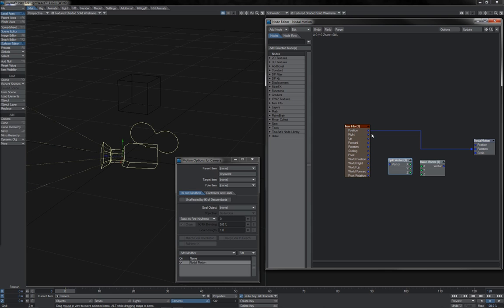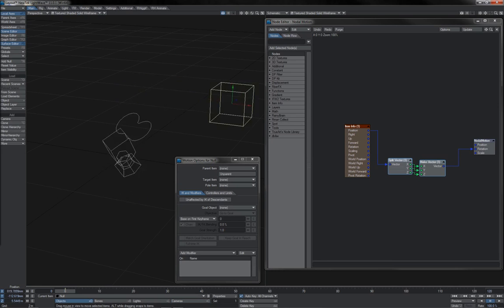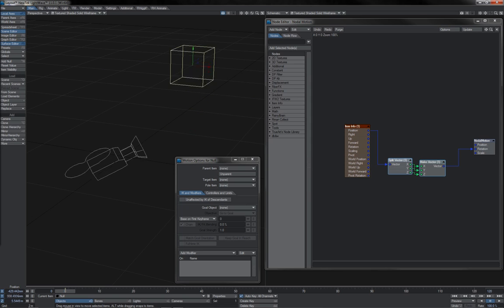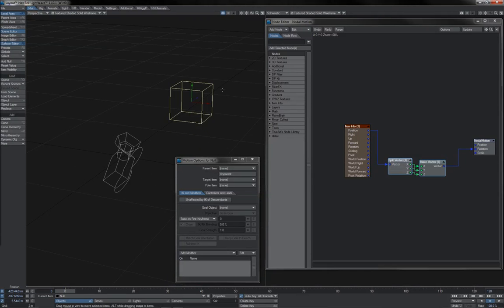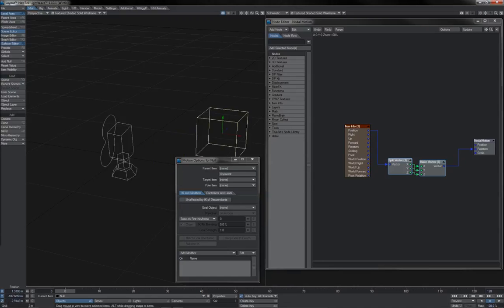We see, for instance, that if I get a split vector node here and a make vector node, and I cross the X and Y and keep the Z to make the rotation order correction and plug that in, when we move on X, the camera is indeed pivoting around the x-axis, which is pitch. And when we move on Y, it is rotating around the y-axis, which is heading. But this still hasn't given us our targeting behaviour. It's still just another useless constraint.